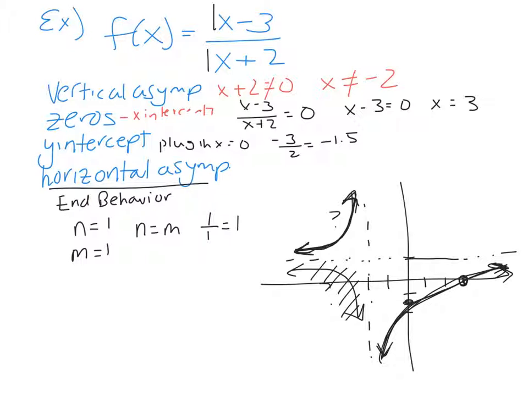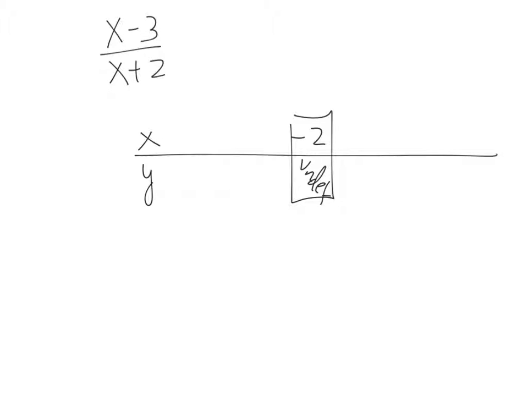Now, another way to look at what's going on at asymptotes, and this is going to be handy because sometimes you'll have several different zeros. To visualize what's going on around an asymptote, you set up an XY table sideways. This is a really useful thing to do, and you'll use this a lot when we do limits at the end of the year and when you go into calculus next year. You put your undefined piece in the middle, and then you pick two points that are really close to that point, like off by a tenth and off by a hundredth. So if we get less than 2, we'd be 2.01 and 2.1.